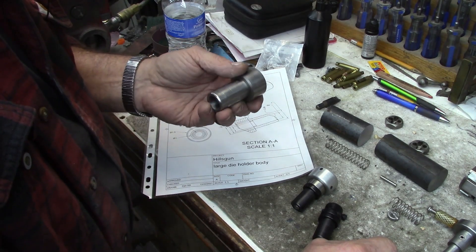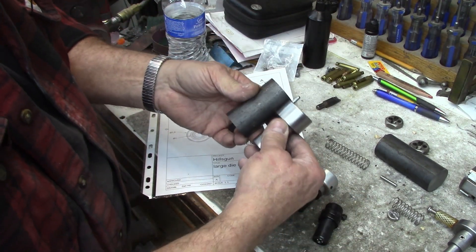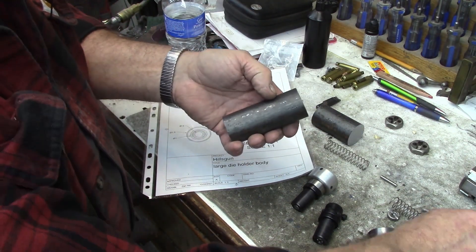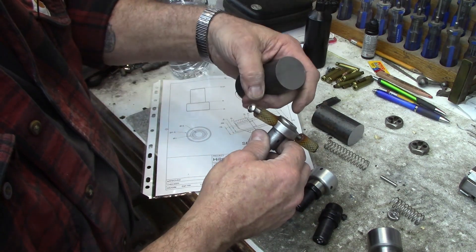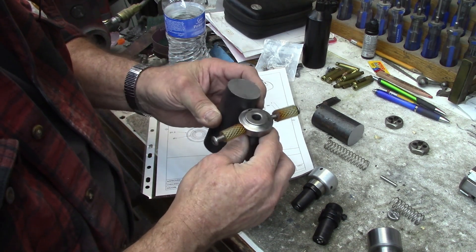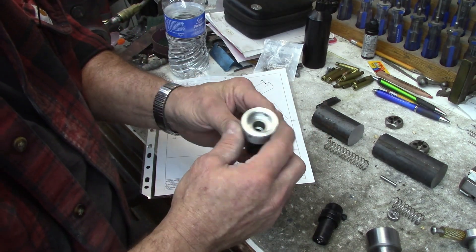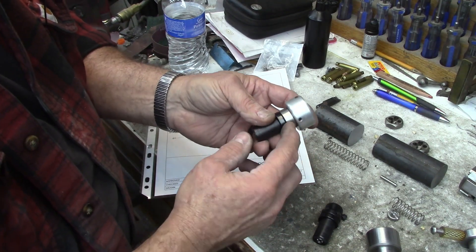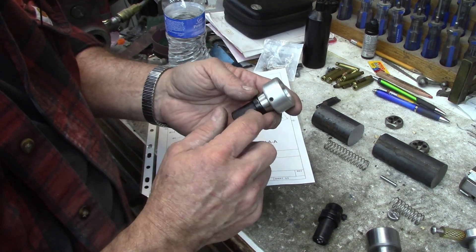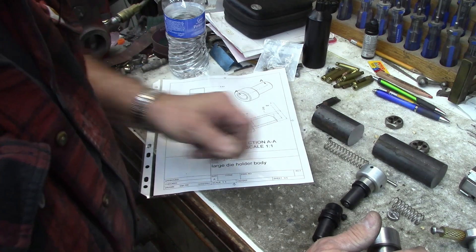Today I'm just working on the body — I don't know how much of that I'm going to show, but I thought you might find the concept interesting. I've got a couple pieces of stock cut — I'm going to use this for the body and turn it pretty much the same way. This is my piece of stock for the front end. I'm probably going to extend it a little bit so I've got more meat there and room to tap a little bit deeper. The outer housing was turned out of aluminum, press-fit and locked on with set screws, but I think I'm going to turn this out of one piece of stock.